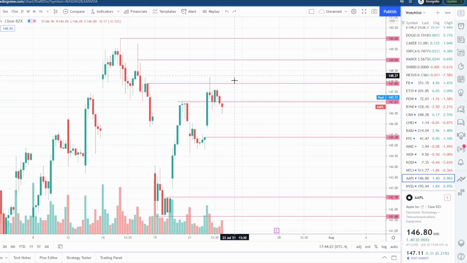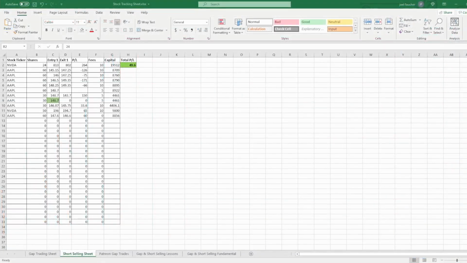So let's go take a look at our spreadsheet so you can see this information. So let's flip it over here. Bang. There we go. So you can see this. We're still in this position here. We have 40 shares, 30 shares. We did another trade here from 147.60 to 146.60, $60. So that was $120 in profits for the day. Not bad for some strength in the morning but mostly sideways for the day. So I'm not going to complain at all.